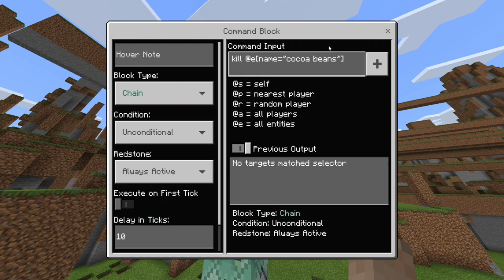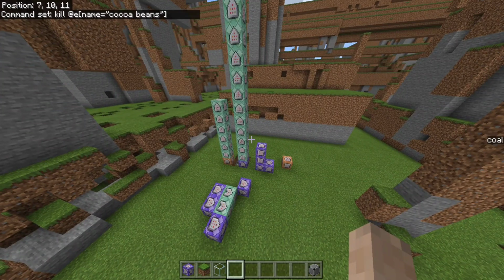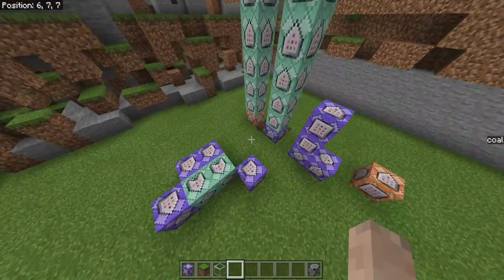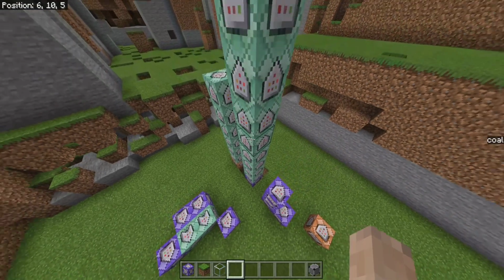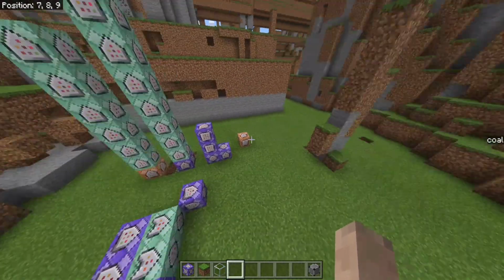So that is pretty much everything, and at the end of this video, there will be a screenshot of every command so that you know everything once again. So it'll be every command from this big line right here, so that it's easier for you guys. But other than that, that's everything.